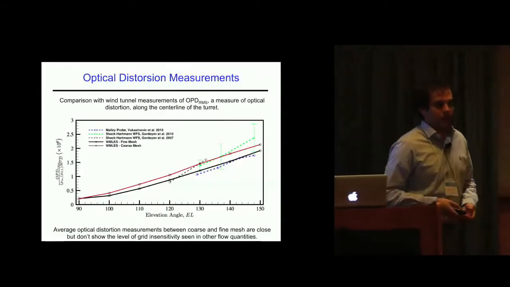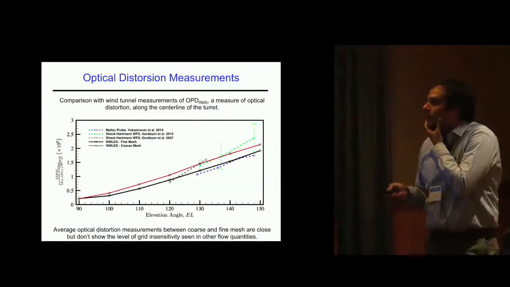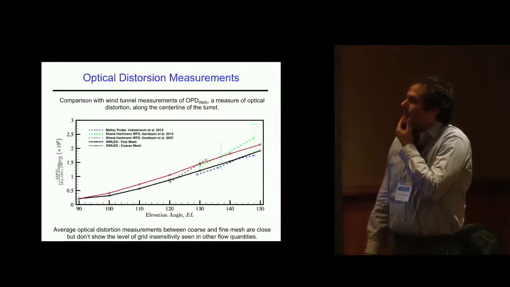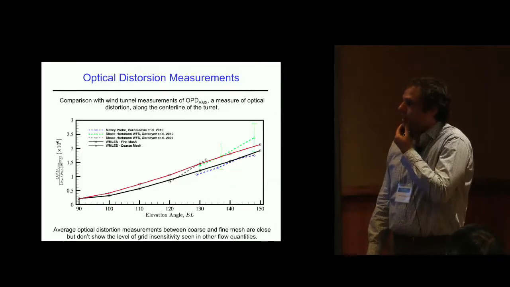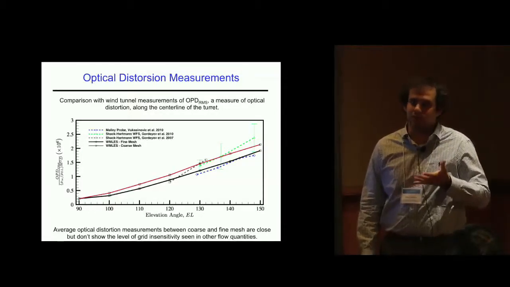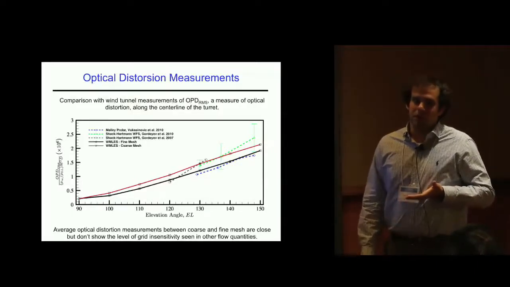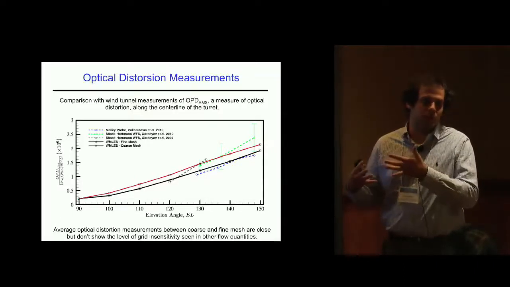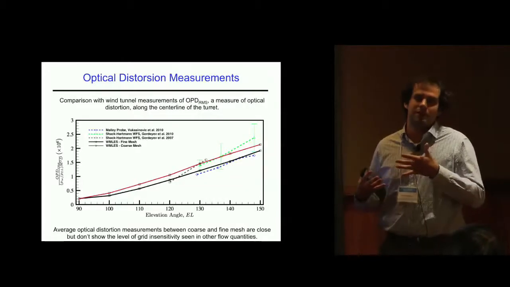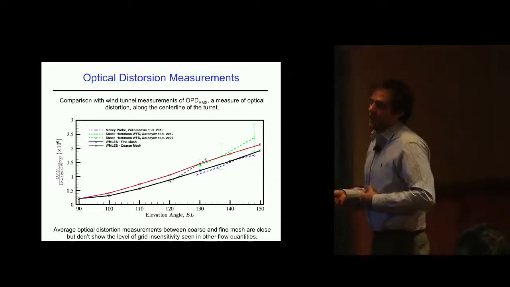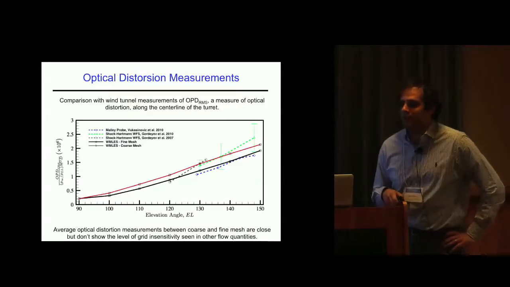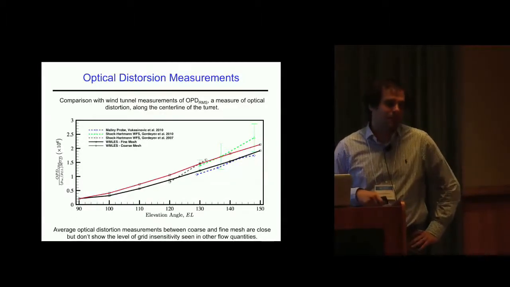So just a quick comparison between the coarse mesh and the fine mesh, which are these solid lines here, and comparing to experiments. It looks like the trend and the magnitude are good, but unlike those flow quantities, it doesn't look like we have complete convergence yet, which is a little disheartening. But it does seem like we're moving forward, and this is something that we've seen in simulations before. The optics and density fluctuations seem to be one of the most difficult things to capture in these simulations. So moving forward, we'll have to plan and see if we can do an even larger simulation to get better convergence.